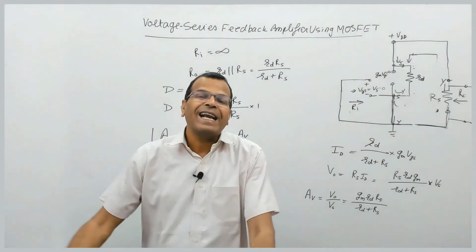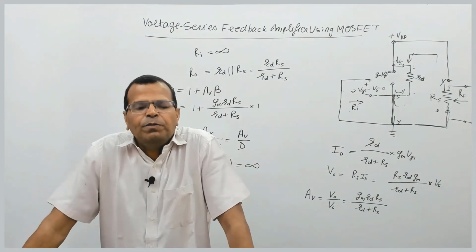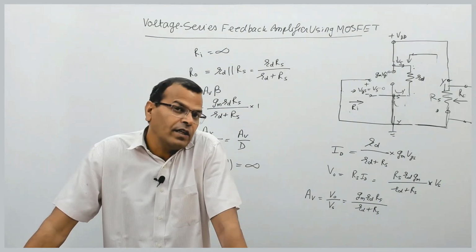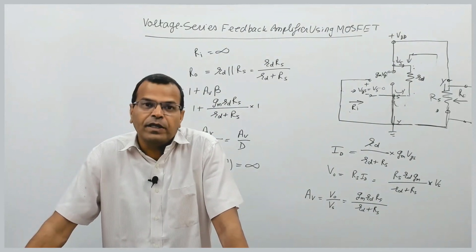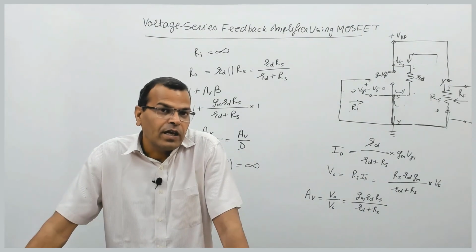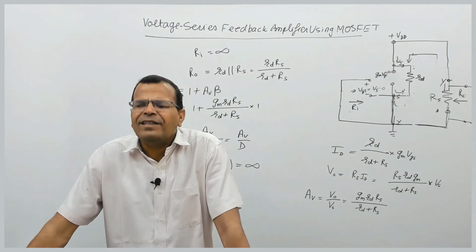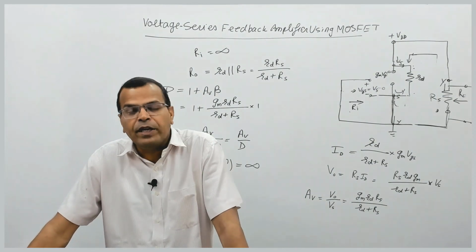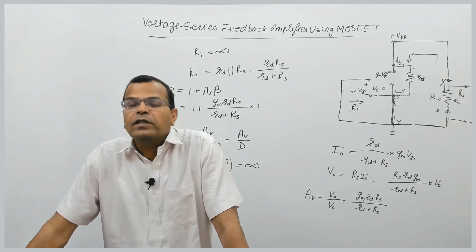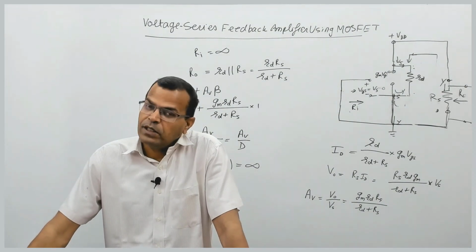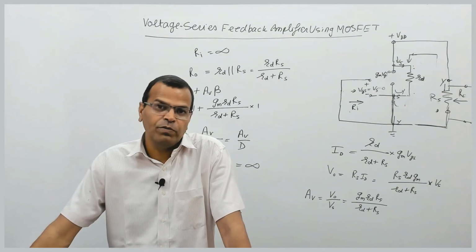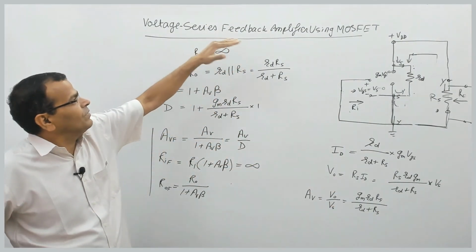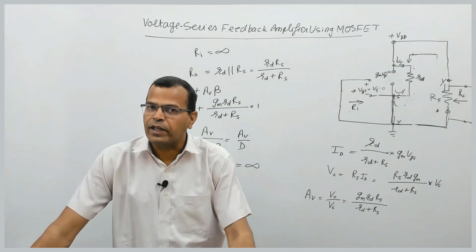And this can be more, there is always a possibility of the descriptive type of question in engineering services mains and civil services mains. That can be one question in the mains exam. There is a little less possibility of such type of question in objective type papers, maybe GATE or engineering services prelims. But as far as procedure is concerned, you must be knowing the procedure. So this is all about the voltage series feedback amplifier using MOSFET.